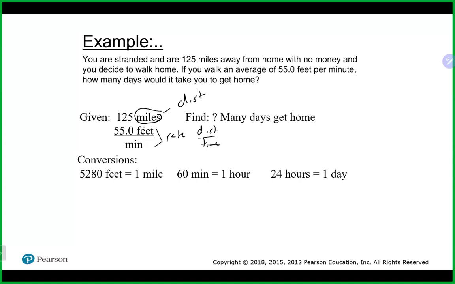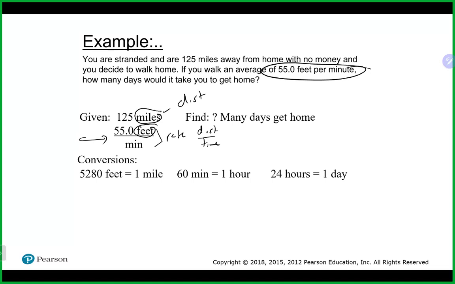My distance here is in miles, but my distance here is in feet. So the way it sits there, they are not usable together unless you do a conversion. And again, as I mentioned before, it does not matter. You could either take the miles to feet or the feet to miles. I am going to take the miles to feet here and then just use this as a conversion factor. Obviously, that was given to us right there in the problem as a conversion factor.